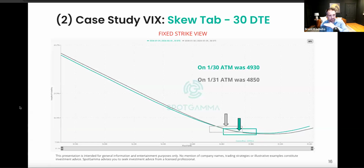Well, as soon as the S&P 500 trades down, the at the money is now here, as I've been saying. And so the universe of options that goes into the VIX is now in this gray box. Those options have a naturally higher implied volatility simply as a function of them having the lower strike, right? Remember back to the 1987 conversation where suddenly there's this put skew in downside strikes, i.e. all these puts have a higher implied volatility all the time. So all we're doing with the VIX is we're swapping out the inputs. And on this fixed strike slide, the VIX is going up.